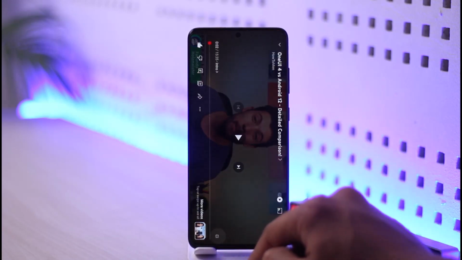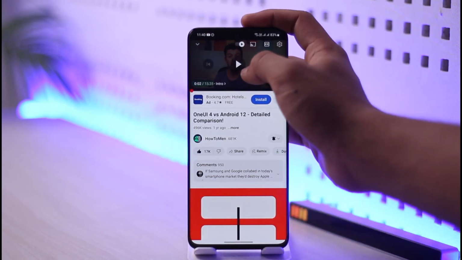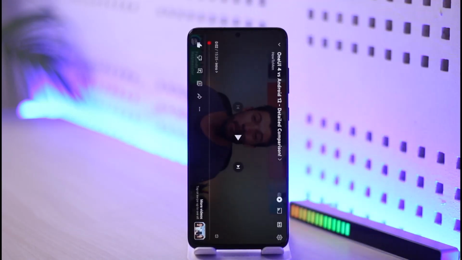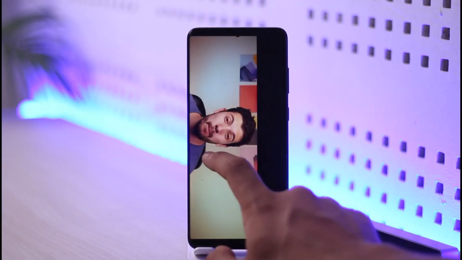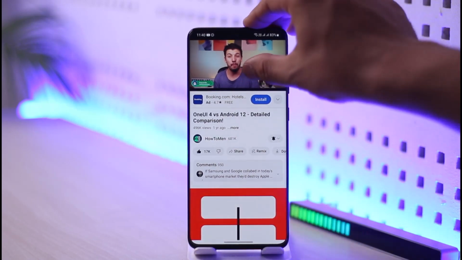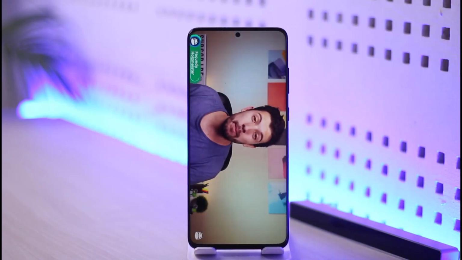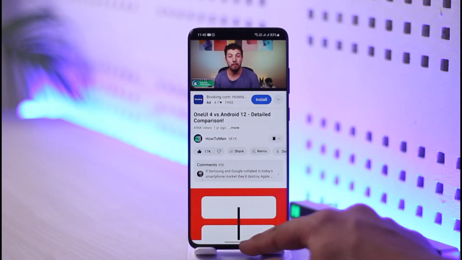Now there is another way you can switch to full screen, and that is that while playing the video, you can just swipe up from the video like this. When you swipe up from the video, you can see it will be switched to full screen. And then to come back, you can just swipe down like this and then it will just come back to the home screen like this. So swipe up and then swipe down is also another way to switch to full screen and toggle between those two. Now let's say if this isn't working, then there are a couple of steps.